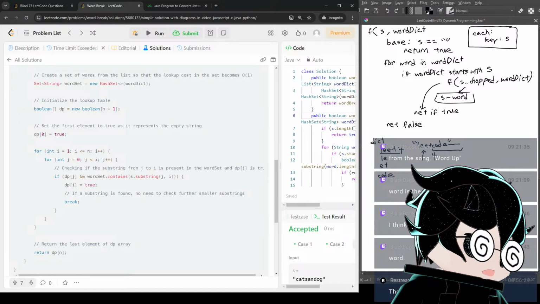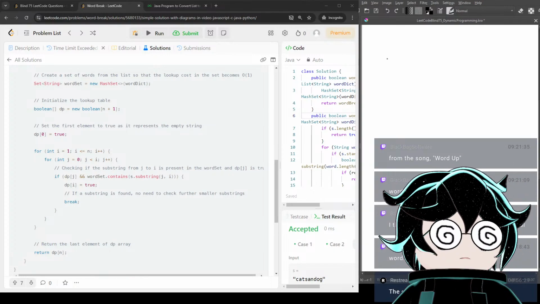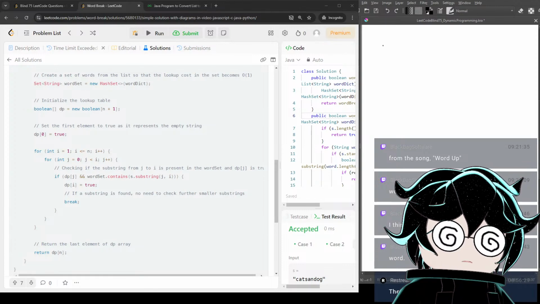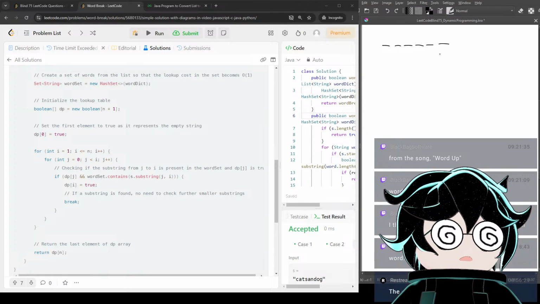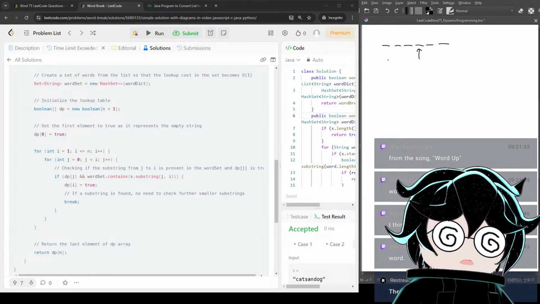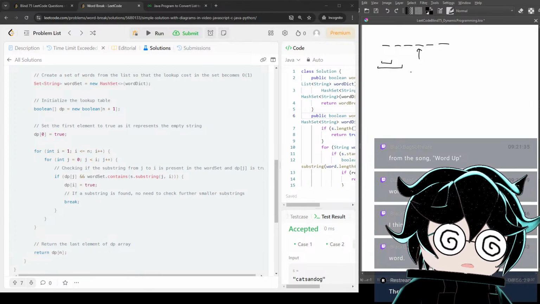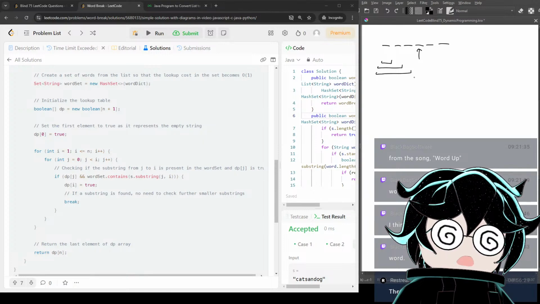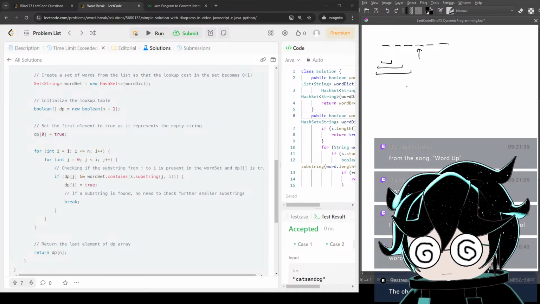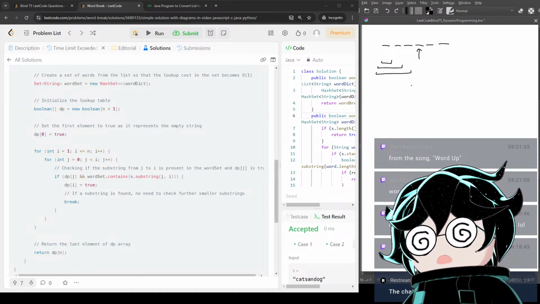Okay, I think I see what they're doing. So for every single, let's say this is our string, right? Let's say we're on here. They're trying to see for every single possible substring, like these, for every single substring, can that be represented with the dictionary?